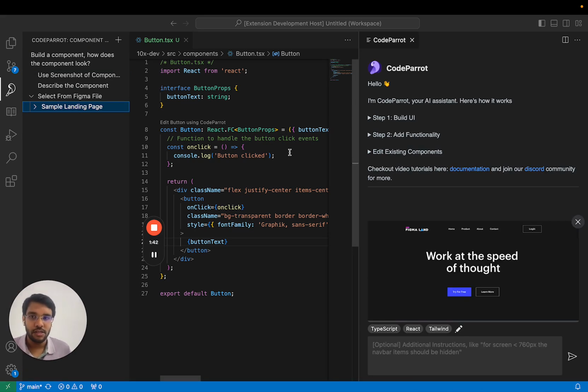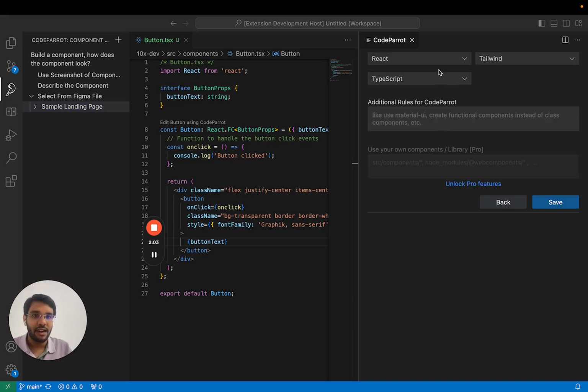Now you'll be able to see the CodeParrot panel. Here's the preview of the component that we are trying to create. It's a landing page with a heading, navbar, and so on. Now, before I start generating code, I want to specify the code preferences that I have. For example, React instead of Angular, Tailwind instead of inline CSS, TypeScript instead of JavaScript, and so on.